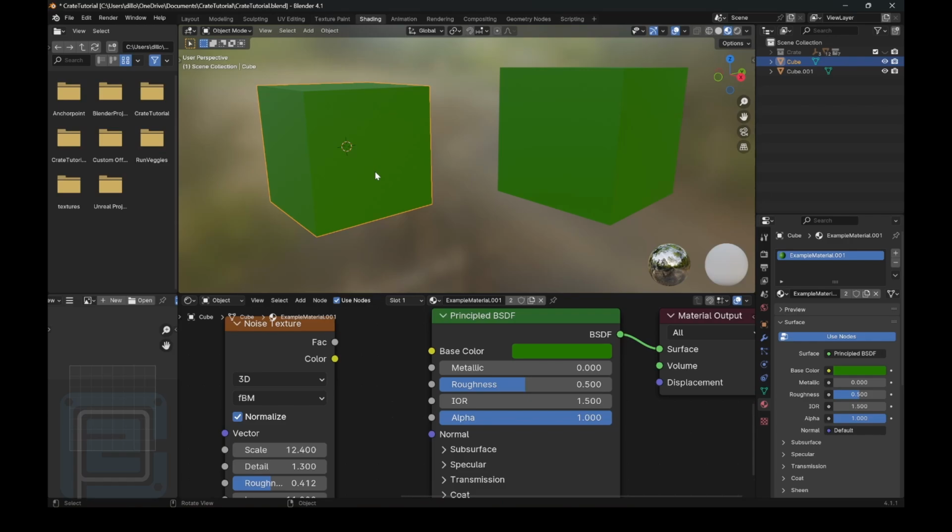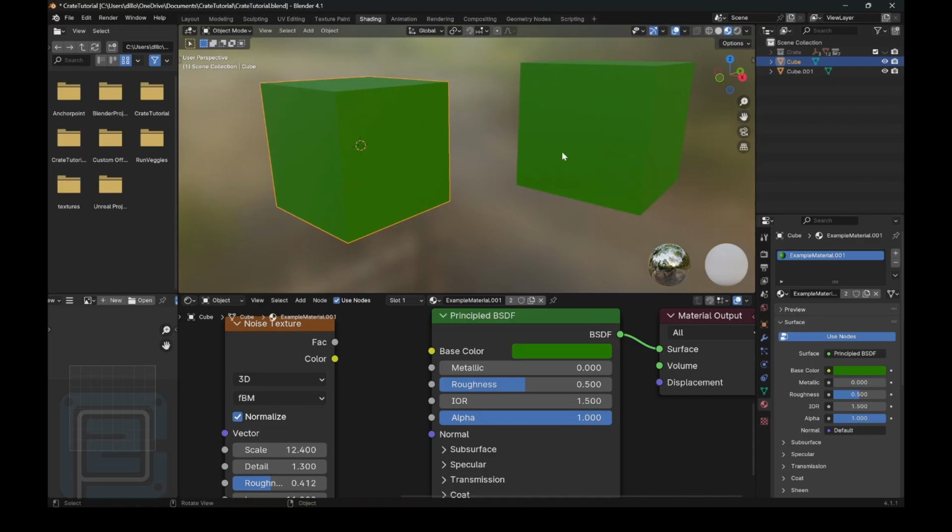But if you've gotten to this point and everything's sort of making a lot of sense to you, I'm actually going to show you a bonus tip of how you can set multiple materials onto one mesh. But please do not overwhelm yourself with this process if you're somebody who's still learning the ropes about creating basic materials. But if you are ready for it, and you are interested in how I can apply multiple materials on this one cube, then I'm going to show you that right now.